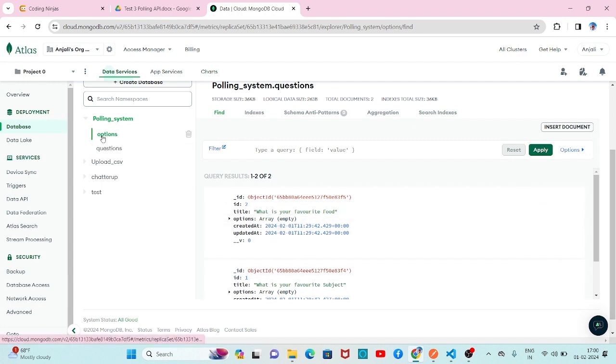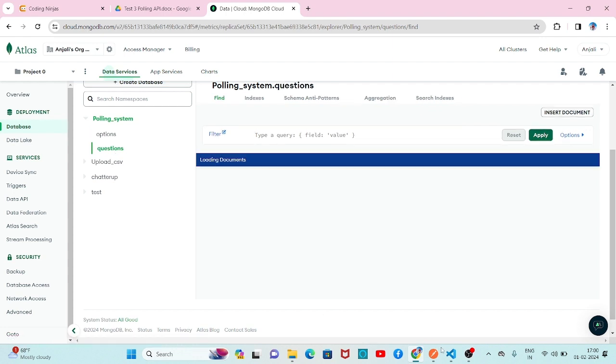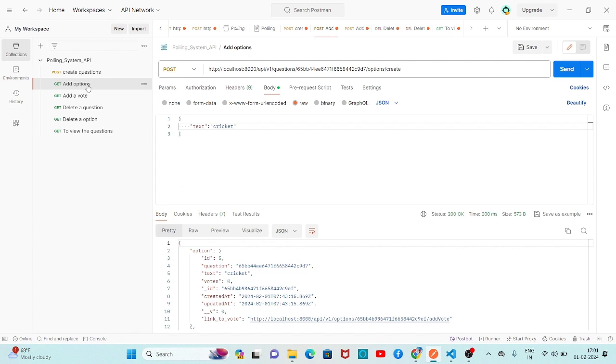And we have to look at the options. We have not put any option in my questions, so there is no option. Let's add some options in my Postman question, first for the subject. Let's create one and take the add option query. The second one is also add option. We have a text schema that is present in my model in my project code, so in text we can give any option, any text of type string.